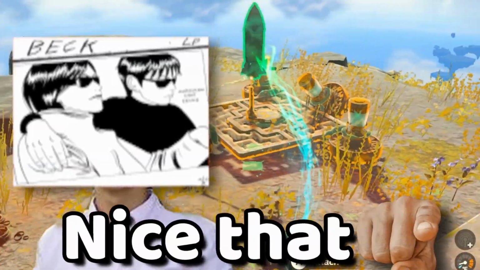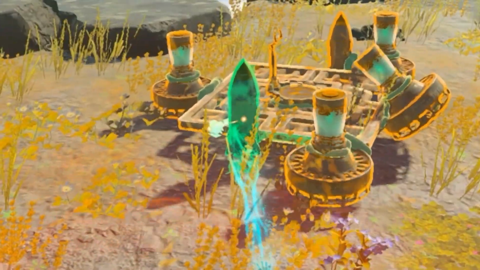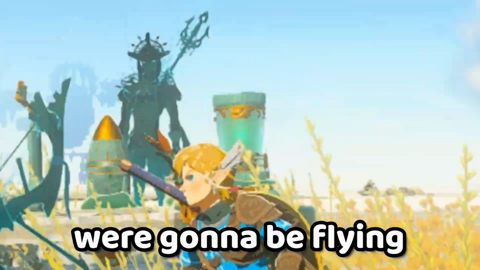It's actually nice that you came to join me at the time that you did, because I'm kind of on an adventure right now. Let me show you my machine. This is the flying doohickey 1.0. Definitely wasn't pre-built. We're going to be flying all the way up there.